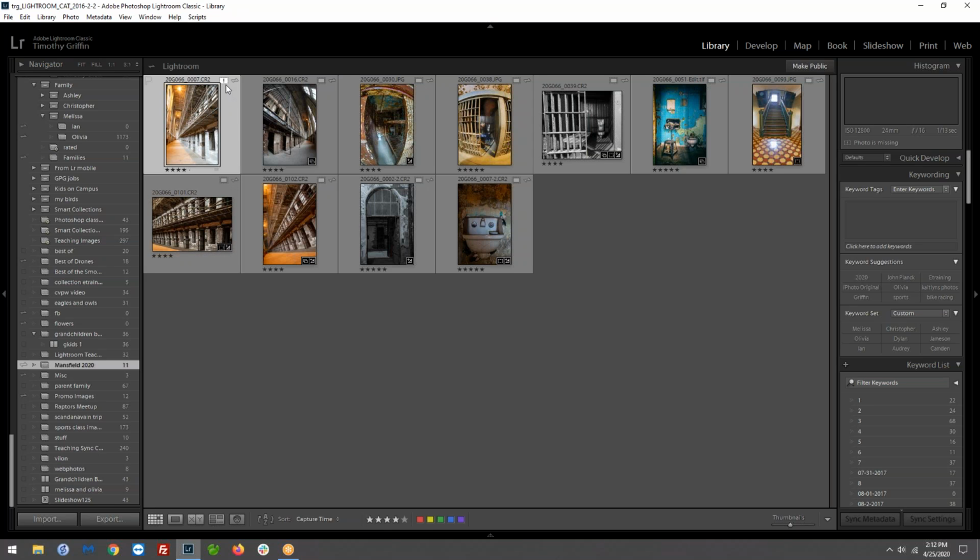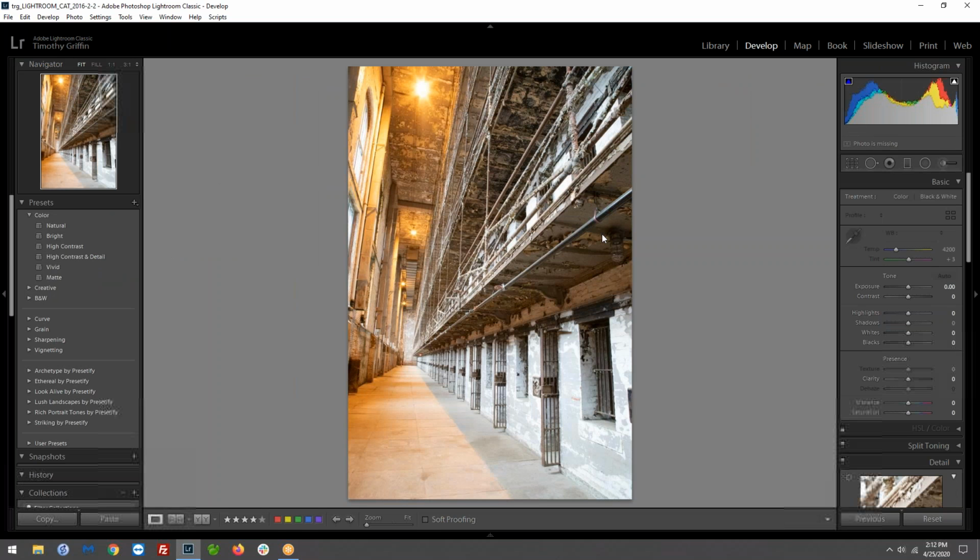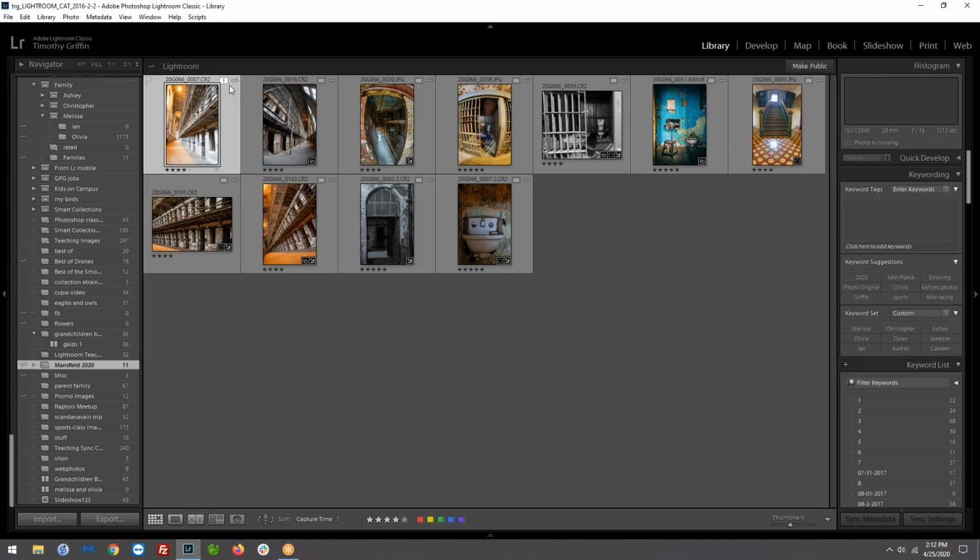So now that it's lost, I can't edit it. It's going to say here in the development module that it won't allow me to edit it because the image is lost.